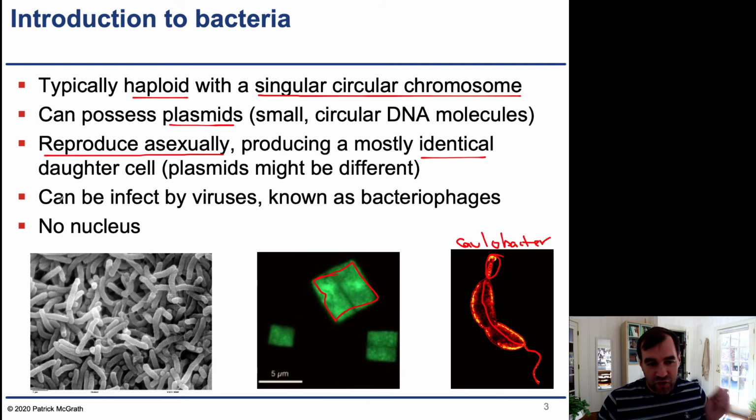Bacteria also can be infected by viruses, just like us. Bacteria have viruses that target them, and these viruses are referred to as bacteriophages. We're going to refer to phages throughout this chapter. When I talk about phages, it's the same thing as calling it a virus. And then one final thing that distinguishes bacteria is that they don't have a nucleus. So their DNA is within the same cytoplasm as the rest of the ribosomes, the rest of the proteins, etc.